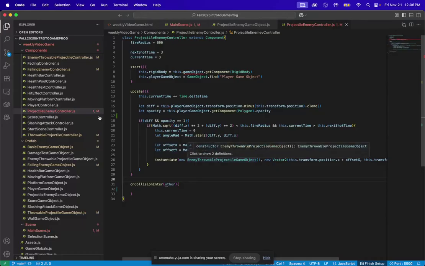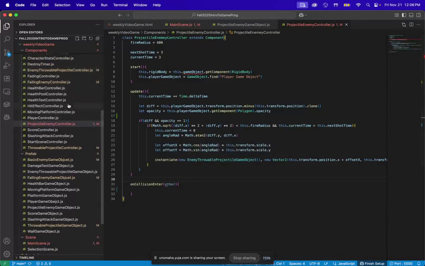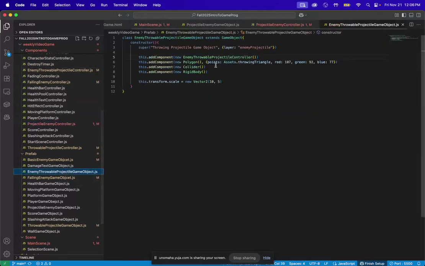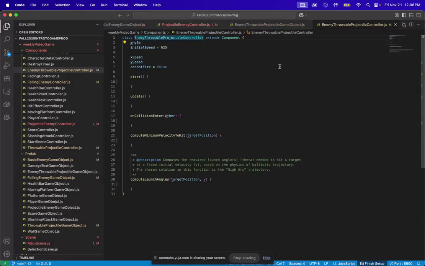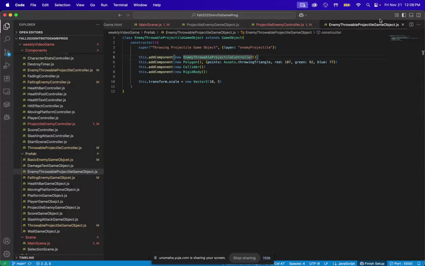Now, if we look at our enemy throwable projectile game object, we just have the controller, polygon collider, and rigid body. If we look at the controller, there's nothing in there except some functions that I have just to remind me of how it works.